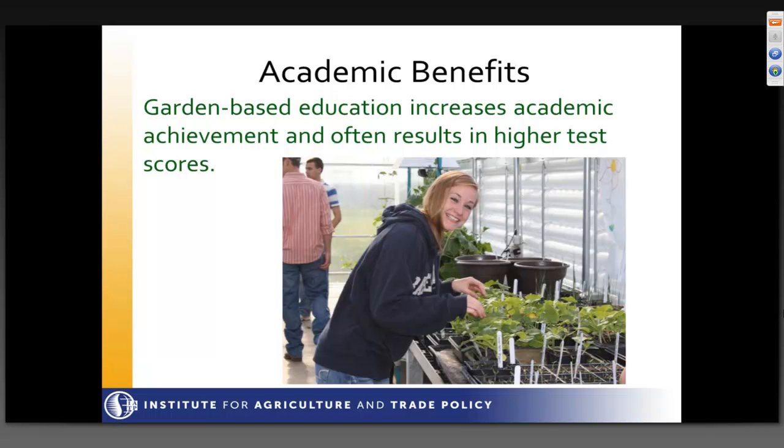Academic benefits. There are a ton of academic benefits, and if you haven't kind of decided that there are yet by listening to just the curriculum and how it's laid out, let me assure you that the impact of this project on students is extraordinary.